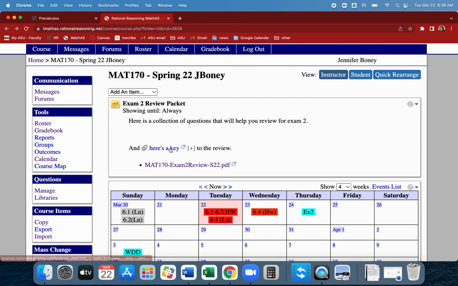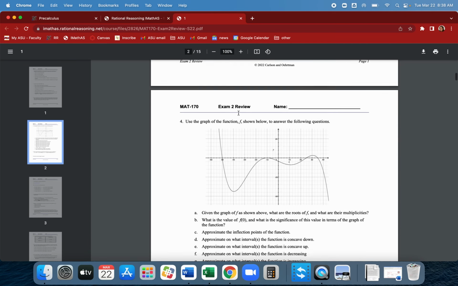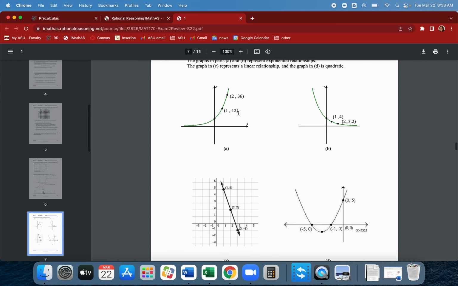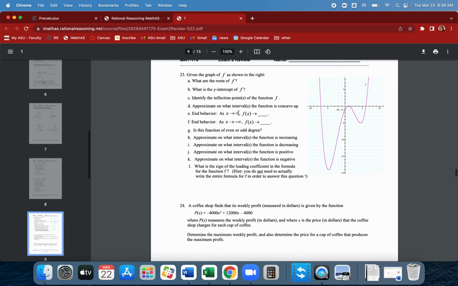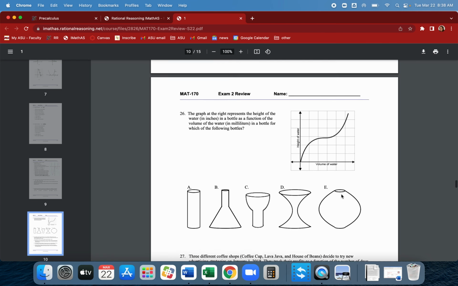This review packet's been posted for a while. I put up the key to it just a little bit ago. I did want to point out there are a few questions on here that are not included on your test. One you might have looked at and said, what on earth is that? I'll scroll to it quickly because it's a picture. I don't like these questions. If I can find it, these with these bottles and stuff, there's not a question like that. So you can not worry about question number 26.